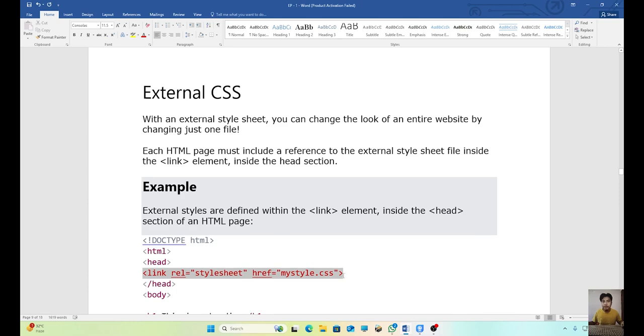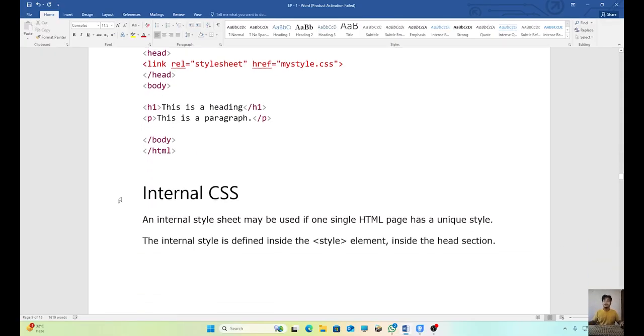If you use this method, then it is called external, because you have another extra file of CSS, not inside the HTML, but another extra file outside of HTML. So what is internal? An internal style sheet may be used if one single HTML page has a unique style.